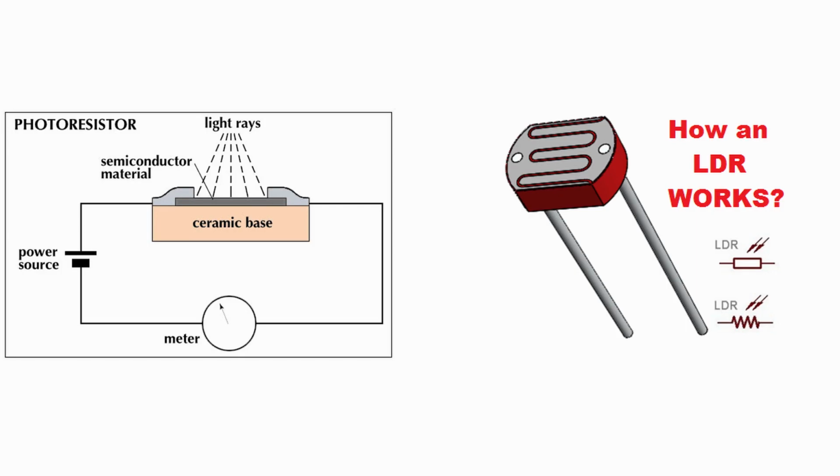The working principle of an LDR is photoconductivity, that is nothing but an optical phenomenon. When light is absorbed by the material, the conductivity of the material increases. When the light falls on the LDR, the electrons in the valence band of the material jump to the conduction band. But the photons in the incident light must have energy greater than the band gap of the material to make the electrons jump from one band to another. Hence, when light has ample energy, more electrons are excited to the conduction band, which results in a large number of charge carriers. As the current flows more, the resistance of the device decreases, hence there would be an increase in voltage.